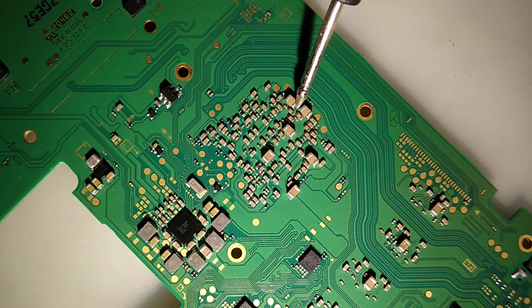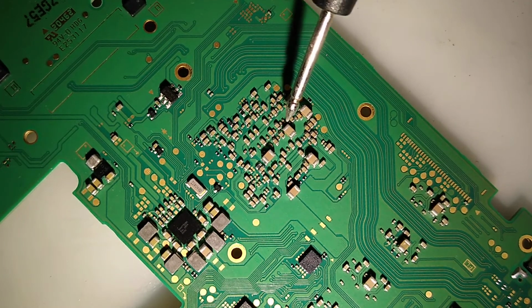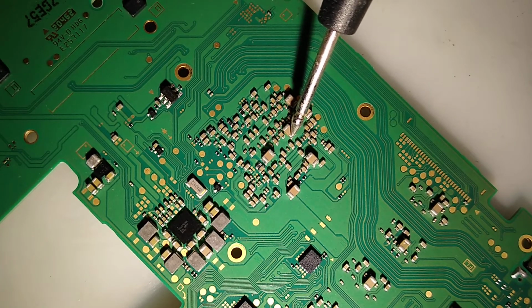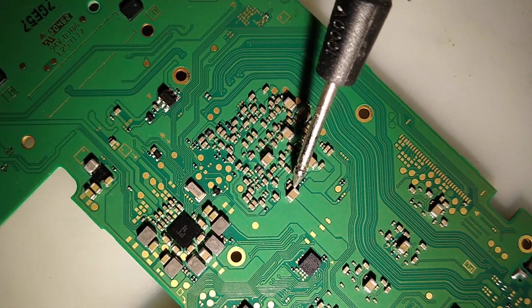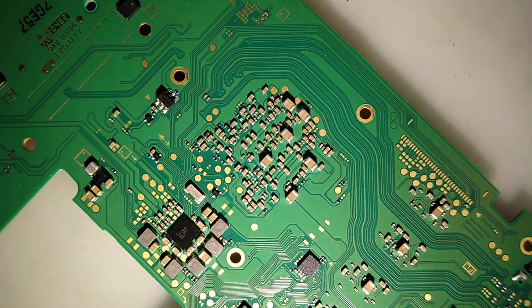Got a little short there. Short there. Short there. That one's not shorted. That one's shorted, so short there. That one's not shorted. But yeah, there's like four or five shorts in the CPU.